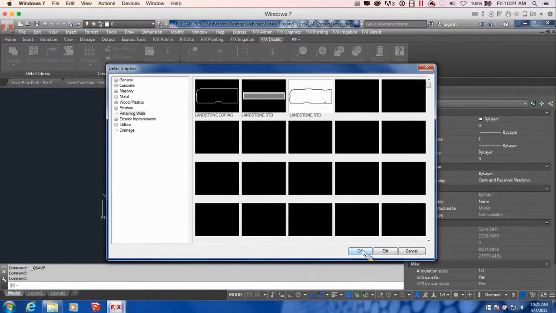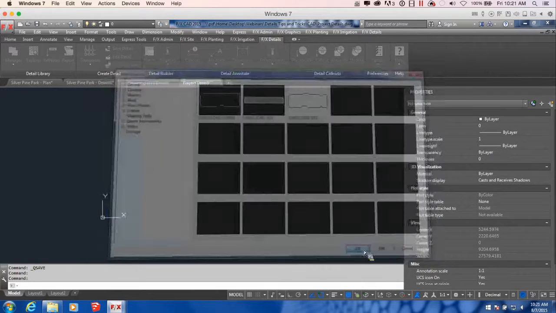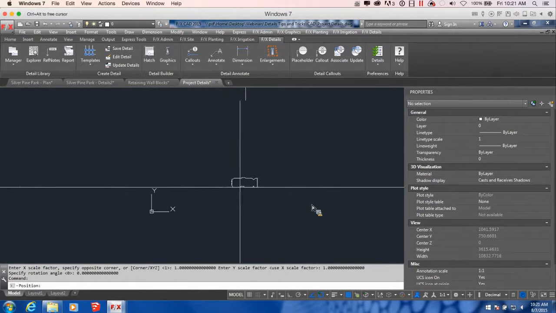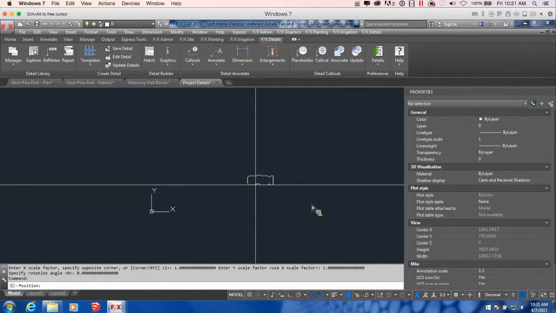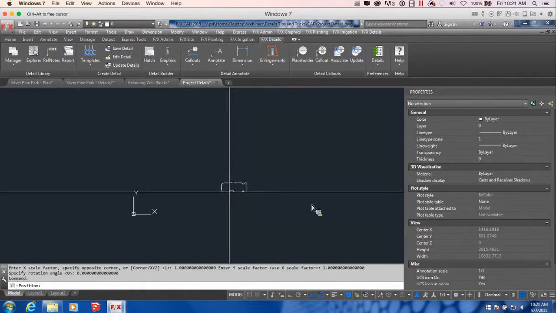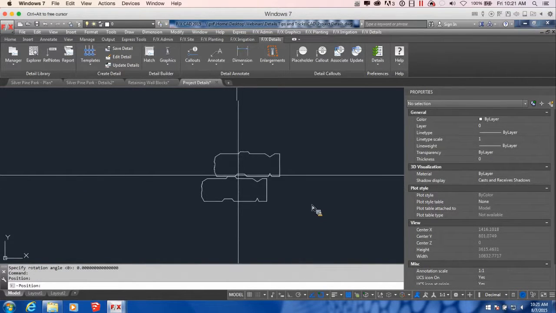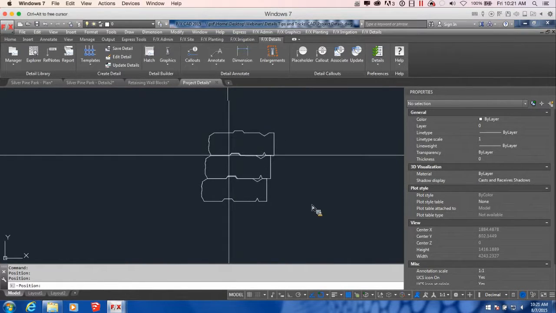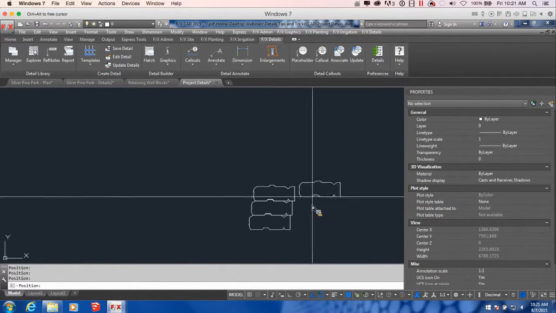So if you recall, the detail that I'm going to do is basically a transition from a playground safety surface up over 2 steps, and then concrete, and then a curb, and then grass. So you can see how quickly this is all going to pull together. So I'm just going to do that and start building.